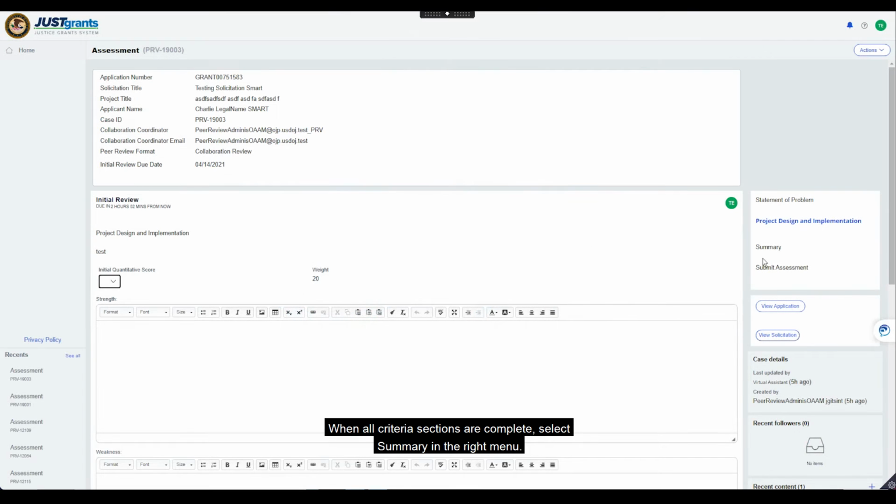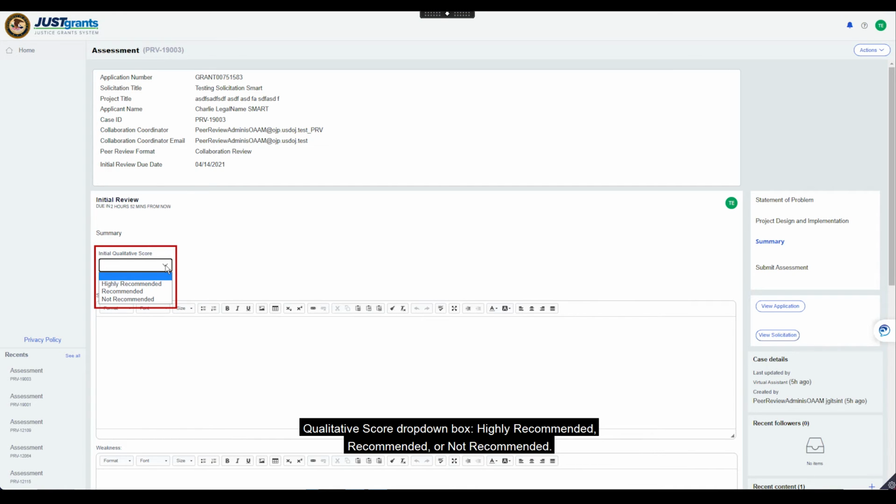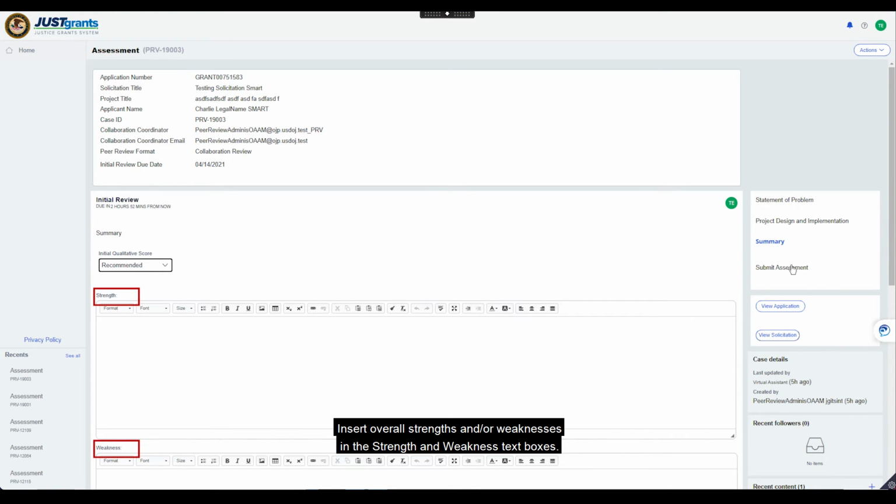When all criteria sections are complete, select Summary in the right menu. If qualitative ratings are being used, select one of the following ratings from the initial qualitative score drop-down box: Highly Recommended, Recommended, or Not Recommended. Insert overall strengths and/or weaknesses in the strength and weakness text boxes.